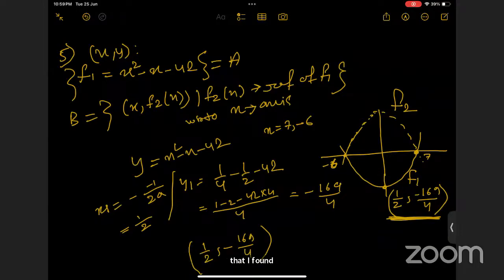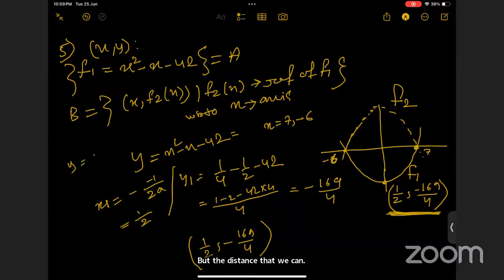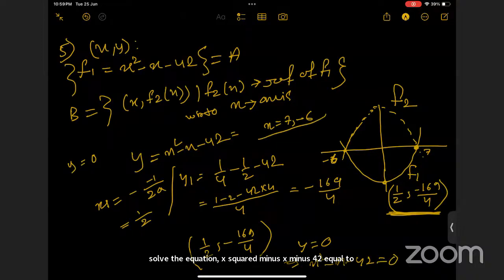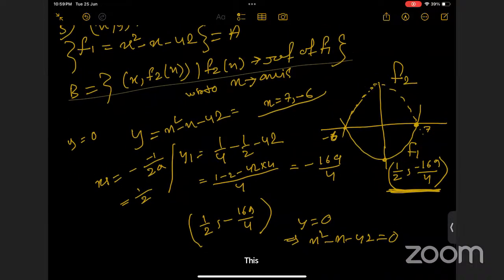Okay, you just found the root on the x-axis. But with this itself, we can. If we put y equals 0, here you found the root, right? That means indirectly you put y equals 0 and solved the equation x squared minus x minus 42 equals 0, and then found the roots as 7 and minus 6. Yes. But here you took the y coordinate of the vertex as 0, but this may not be 0, right? This may not be 0.